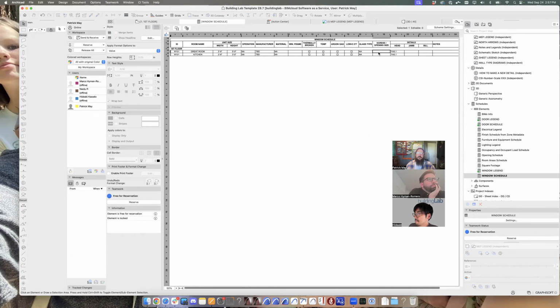But the unfortunate thing is a lot of things in the schedules are manual input. Like the door and window detail call outs, that's manual coordination. There's nothing that links this to a drawing on a sheet. That's been a long-standing request, and again, another thing that I'm taking to Budapest. So, good.